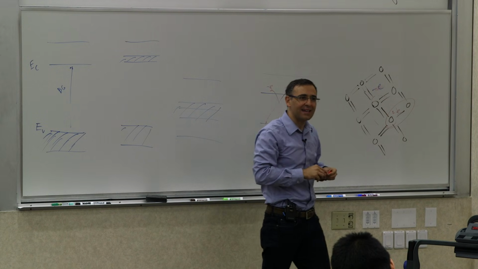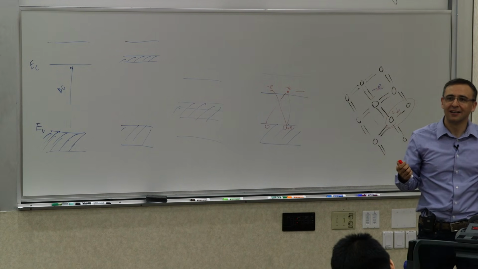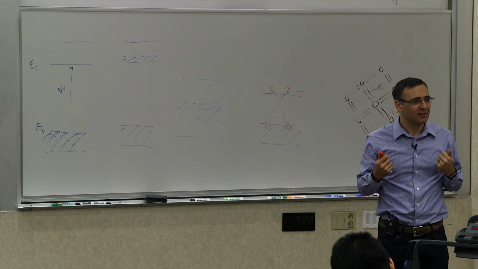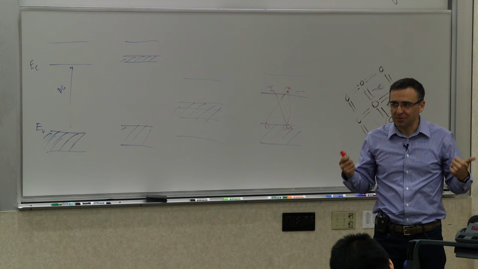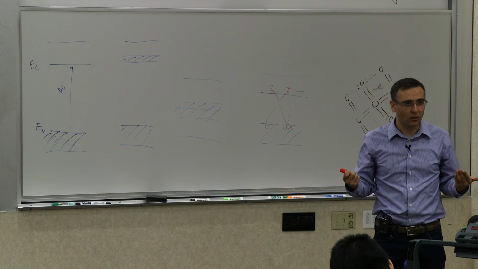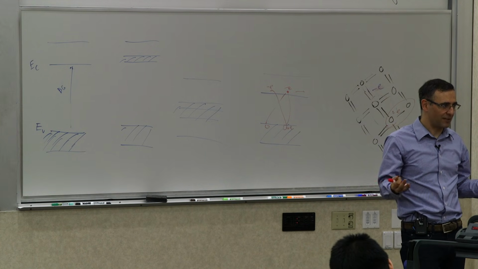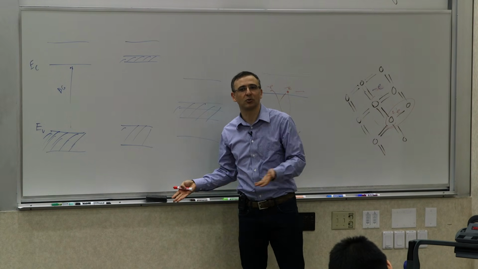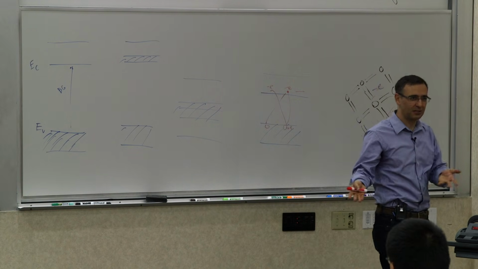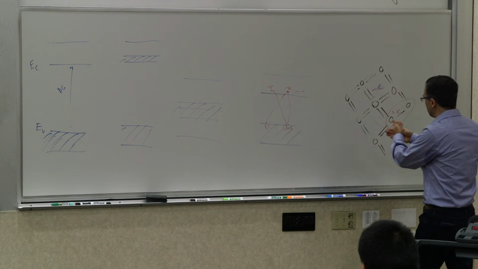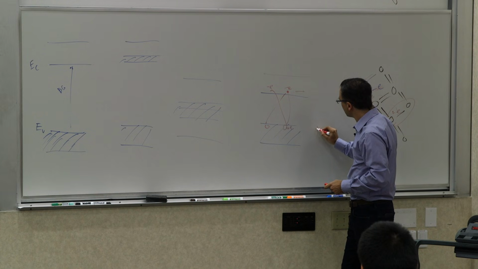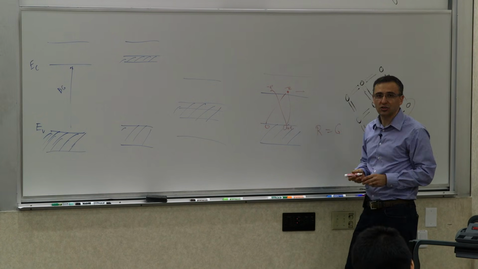And in steady state, by definition of steady state, the rate of recombination and the rate of generation have to be equal. Otherwise, by definition, you're not in steady state. Either you're generating more than you're recombining, or you're recombining more than you're generating. So if it's even, then the two rates have to be equal. So the rate of recombination has to be equal to the rate of generation.